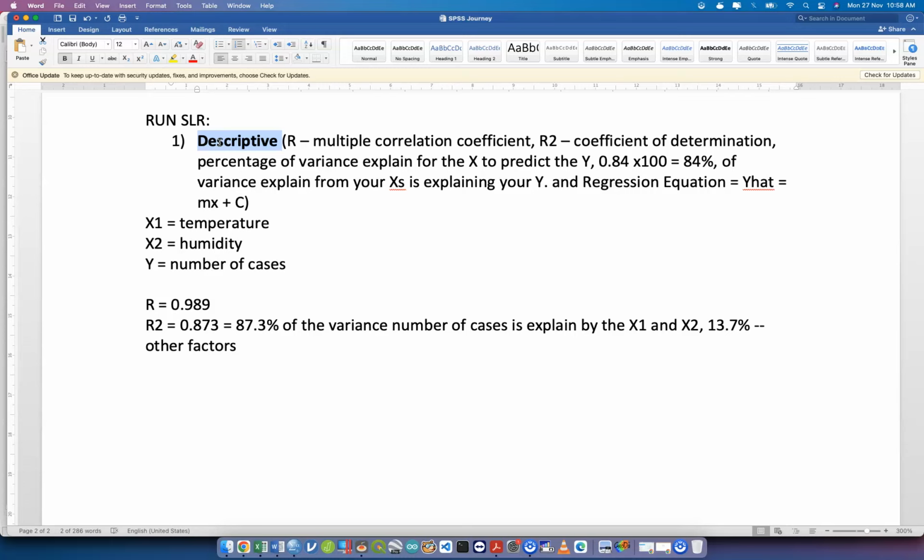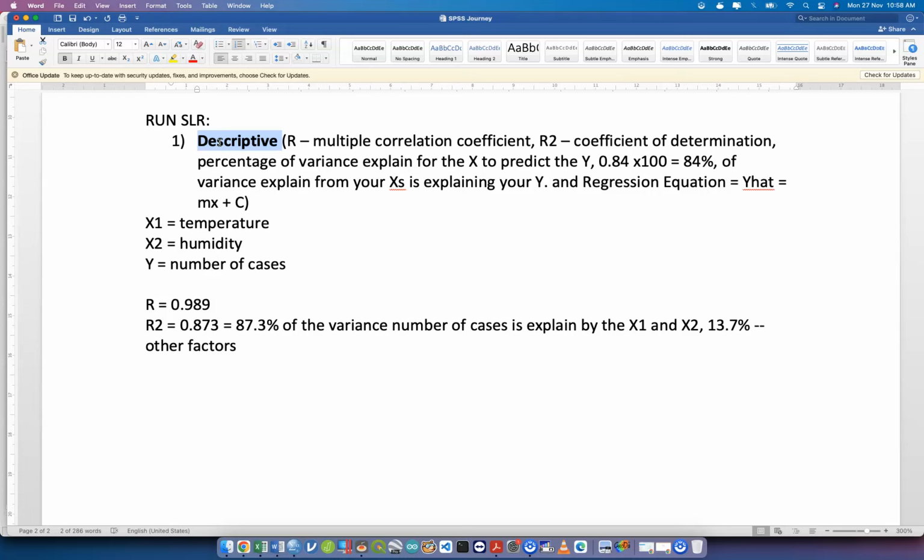Later on, we try to open up another data that consists of X1, X2, X3, X4, X5, then you much more clearer to see what is the much more significant. That's why in the simple linear regression, you have the enter method. You have the hierarchical method. You got the backward method, forward method. So what does that mean by all this?